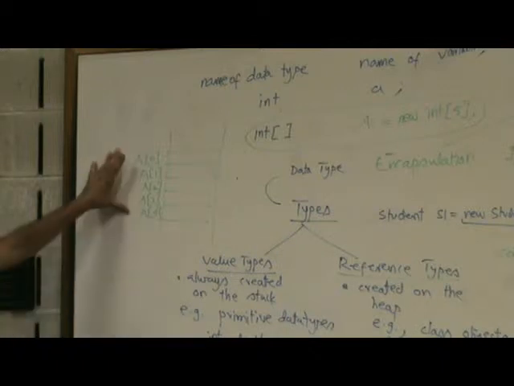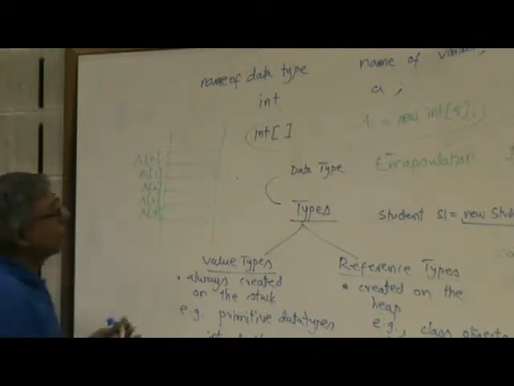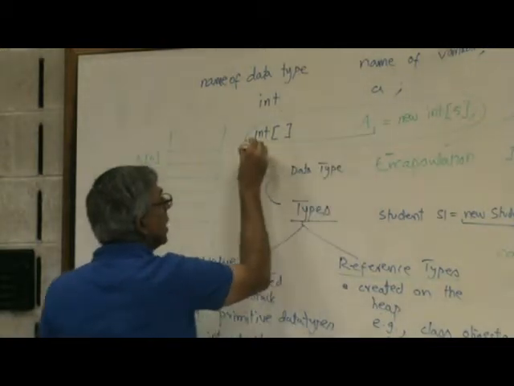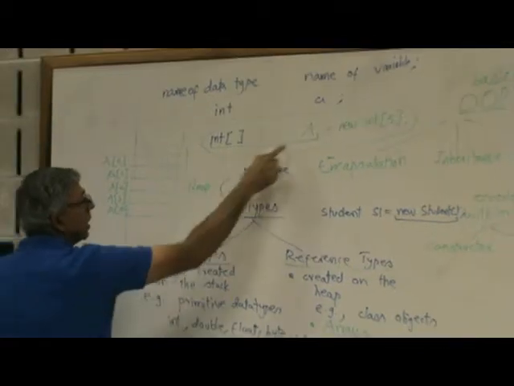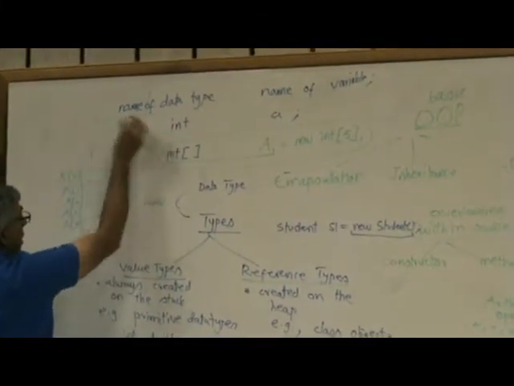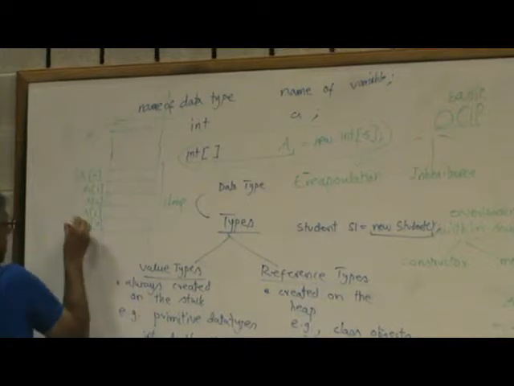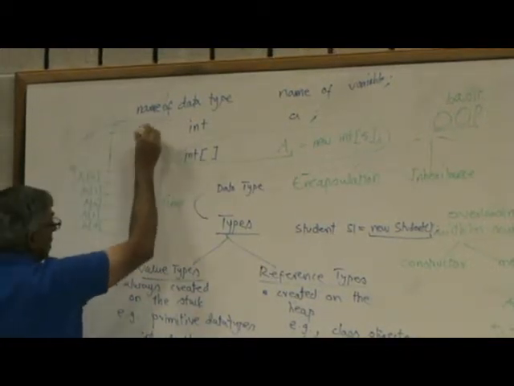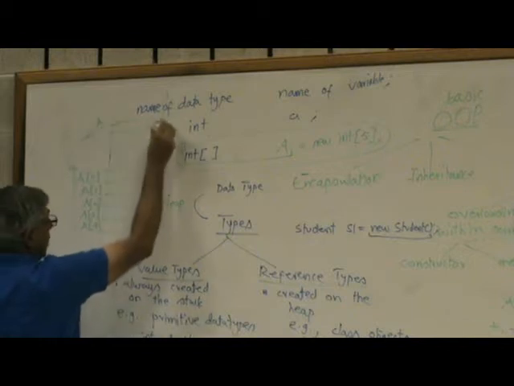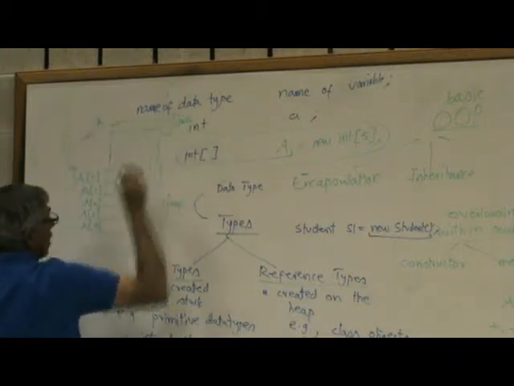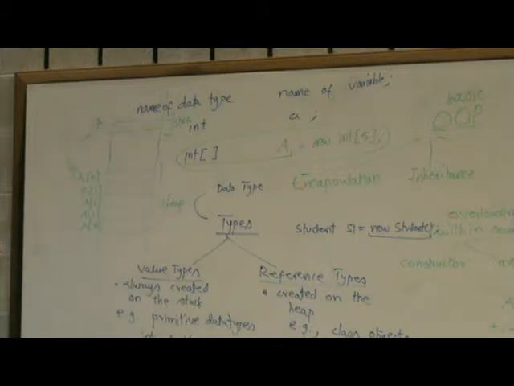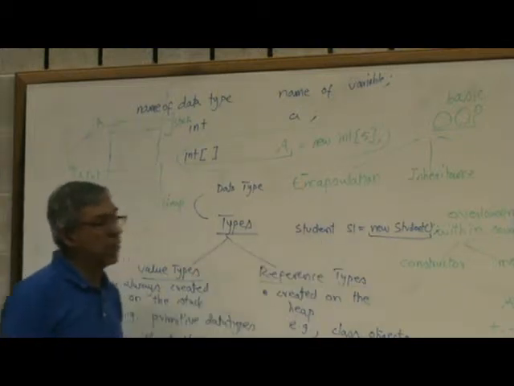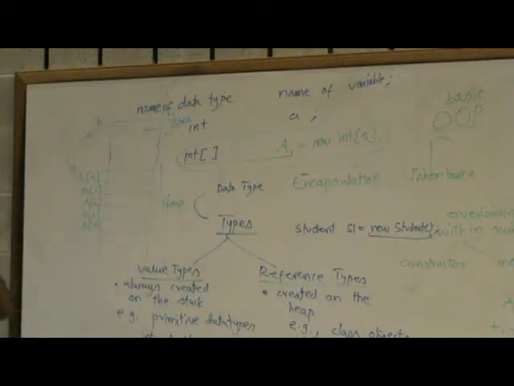Anyway, this is what the memory will create. So what is this part? This will come from the heap. Think of A as a reference, like a pointer, which will point to over here. This reference A will be created in the stack area, and this actual memory will come from the heap area, exactly just like when we were creating a student. So that's how easy it is to create an array.